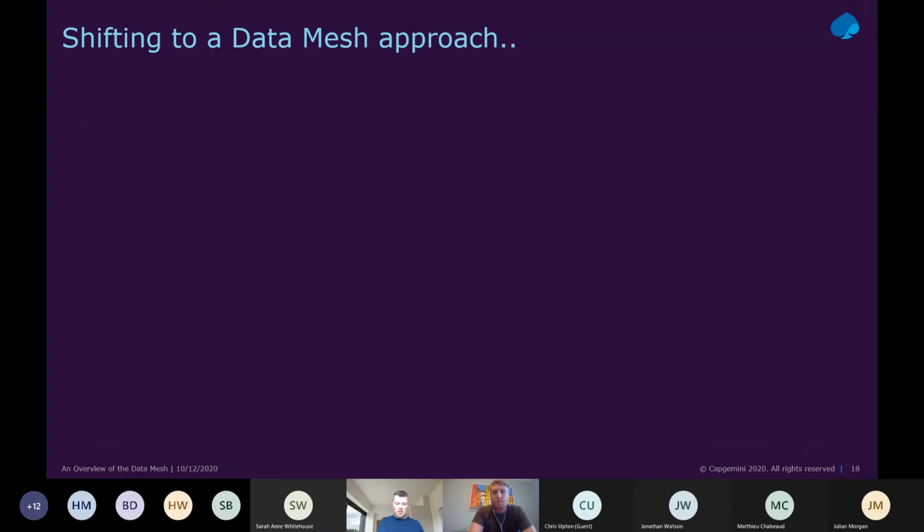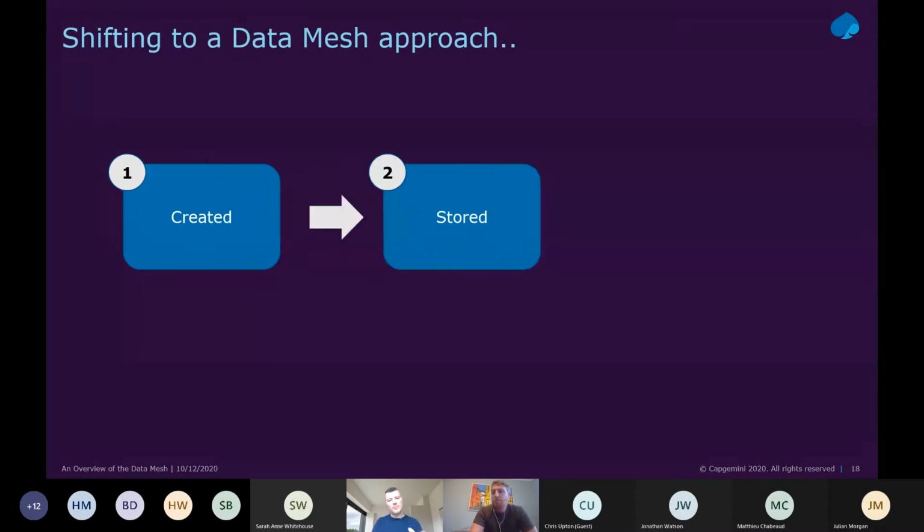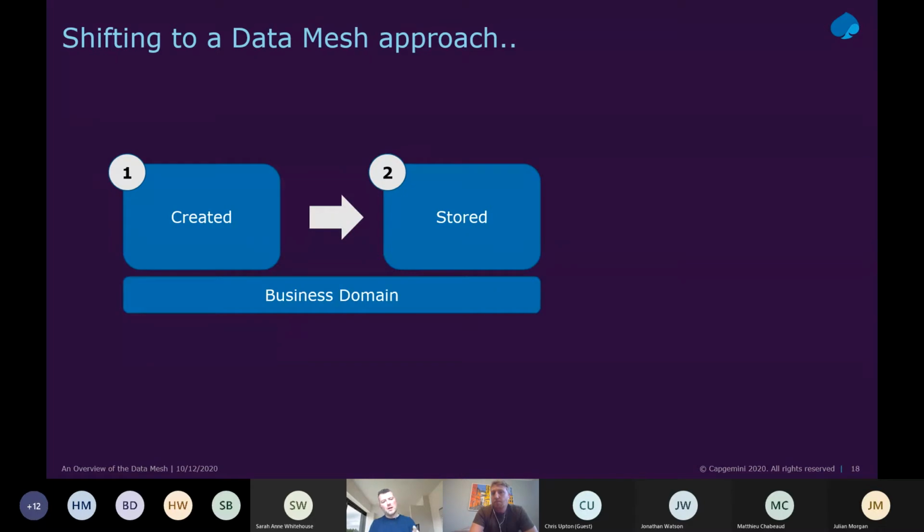So moving to this approach, you remember the last one where we say we create data, it's ingested and stored and transformed, and then it's served to the business. What we have here is a slightly different approach where we create it and we store it, but that's in the business domain.